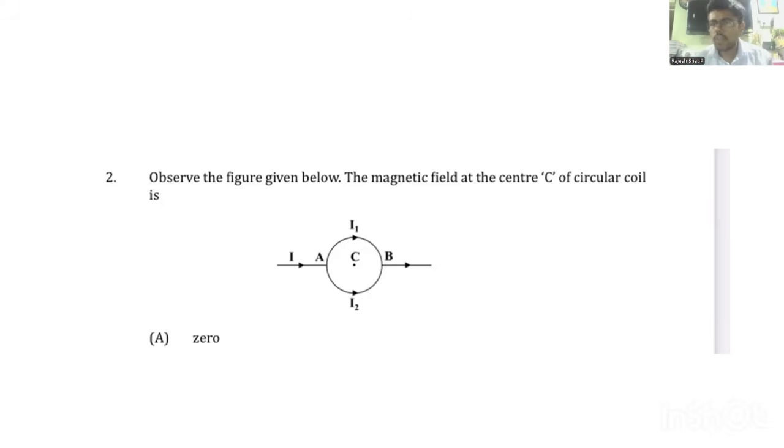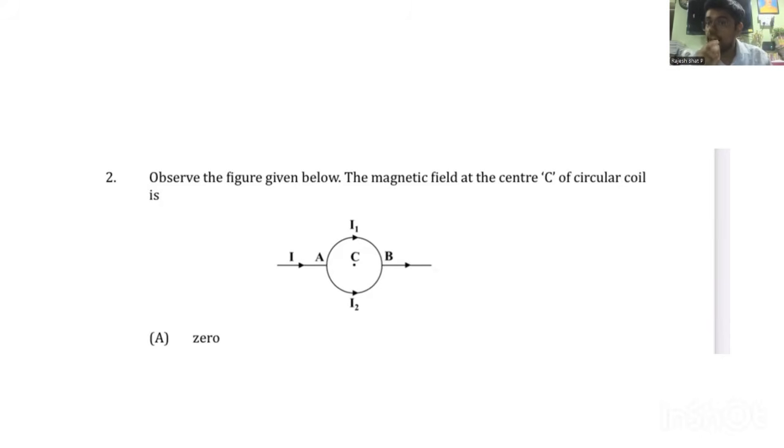Now I2, sorry, where I was, one second. Again, see the confusion. I am using my left hand to see what I should use. Right hand. I1, how should I use? See, I should go in and come out. Current is going this side. Thumb indicates the direction of current. Now you tell me, I go inside that circular coil and come outside. I am going in and coming out.